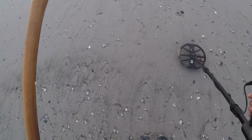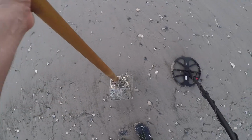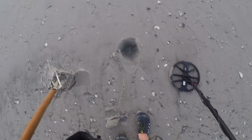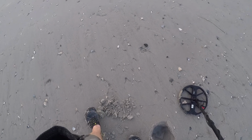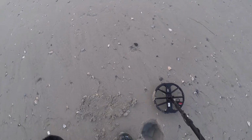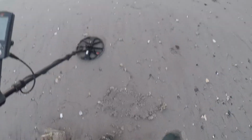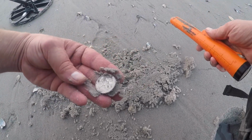Probably nothing, so. All right, I think we got a quarter here. So, let's see. It says it's right on top. Take a chunk out of it. And, seashell, and right next to it is the quarter. All right.